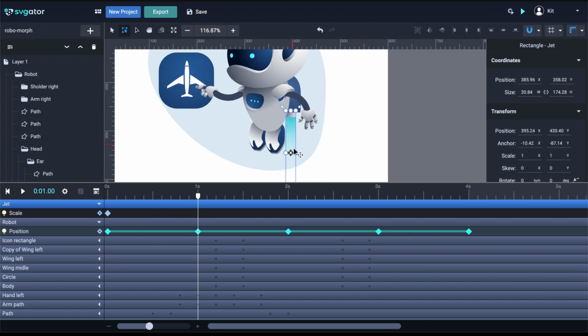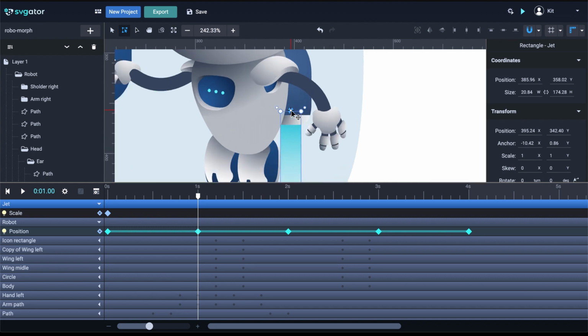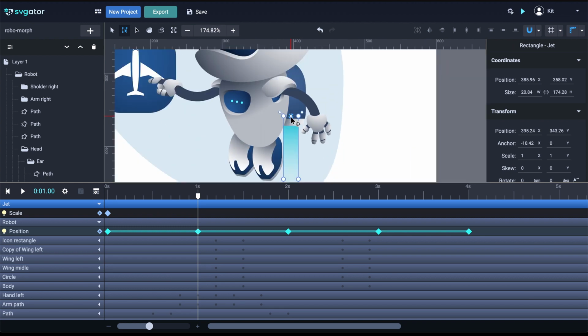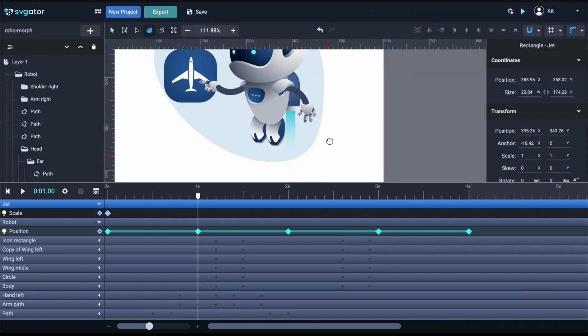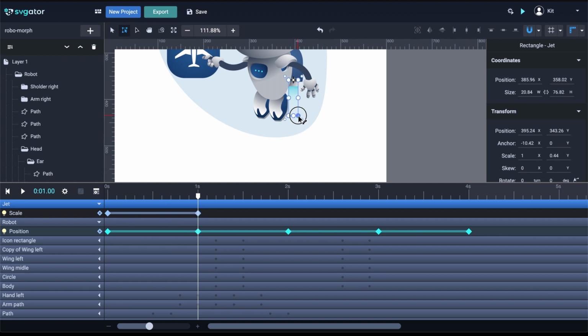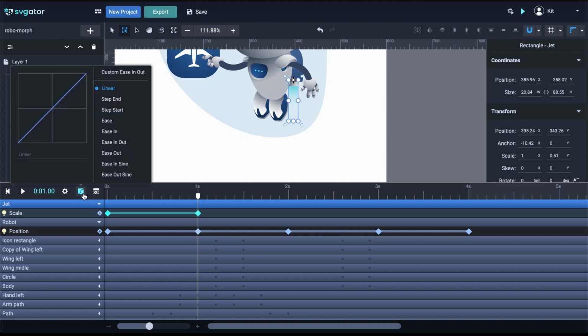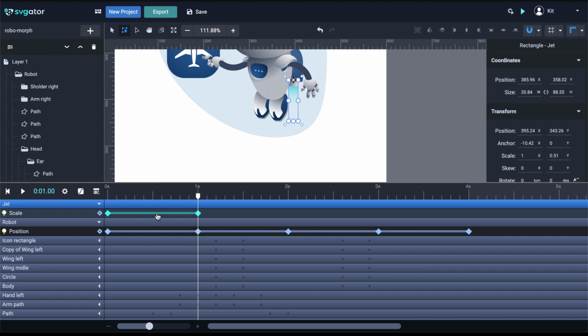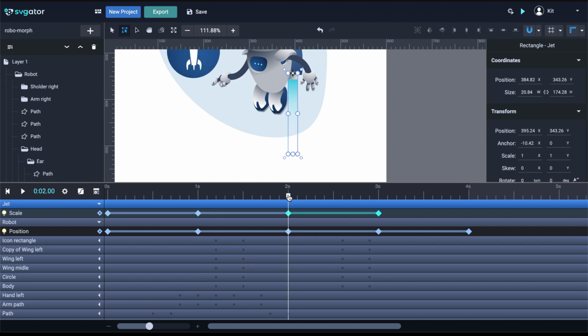So let's place the origin top center, just like this. Now scale it down on the Y-axis. We can also set the easing now, and I'll use the custom one from before. Now when duplicating, it will also keep the easing that I've set. Duplicate the keyframes as we did before for the floating animation.